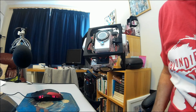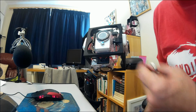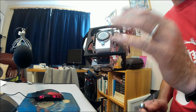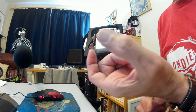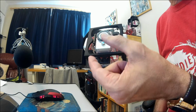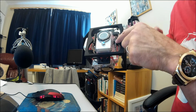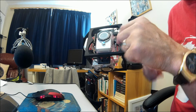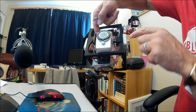Now I did think about putting a catch, like a clipping mechanism, so it clips into place. The trouble is I'd have to give it a bit of tolerance because of printing accuracy. And if I do that, it's going to be loose, and then it will rattle. And to be honest, these are so strong. They're stronger than the other one. These are so strong, it ain't going nowhere. And all it's moving is it's bending this.